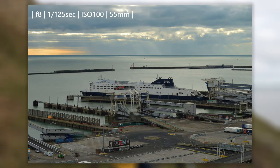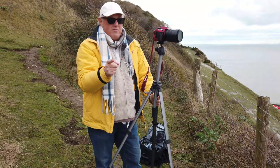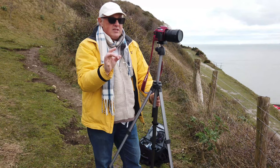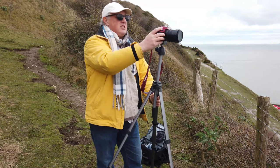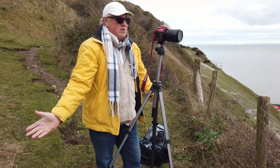Gets me that, swap lenses. The 18 to 140. I'm not expecting a lot of variance on the 18 mil section of each of these shots. F/8, 1/60th of a second, hands off the tripod, Smith.